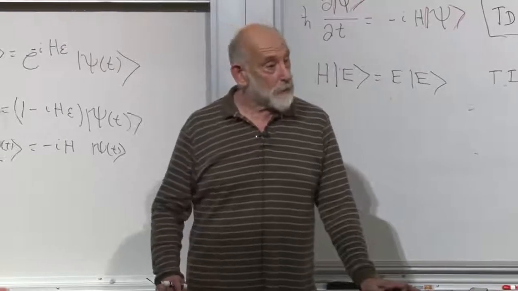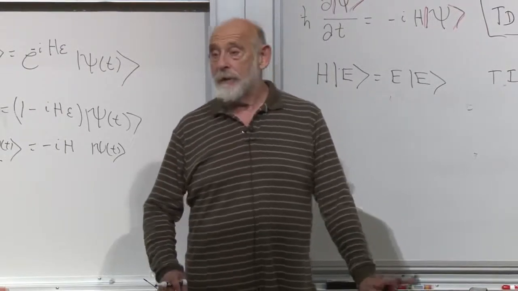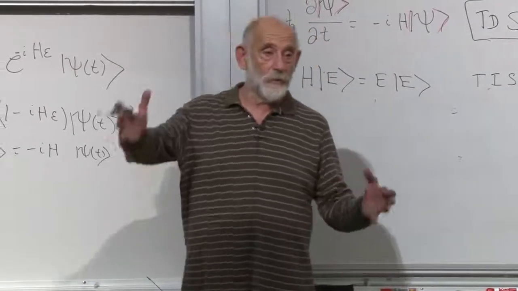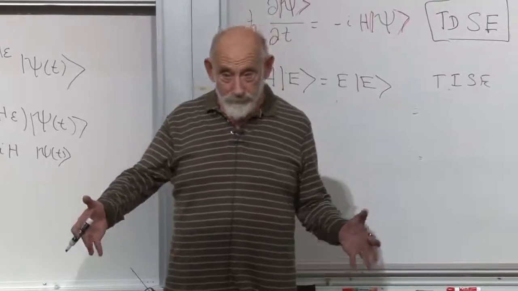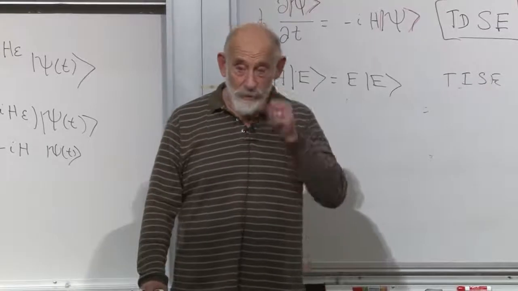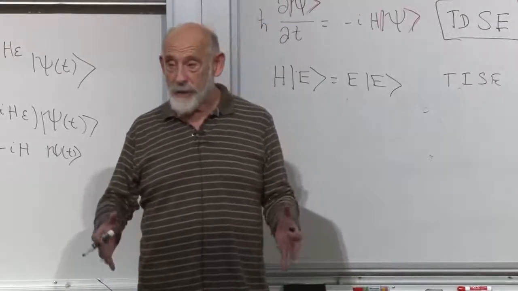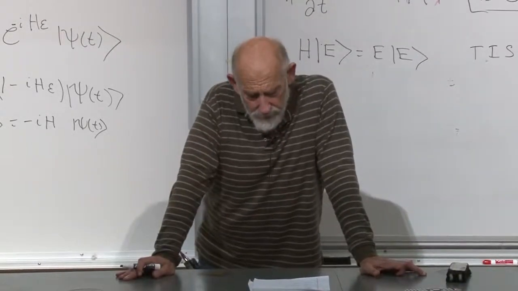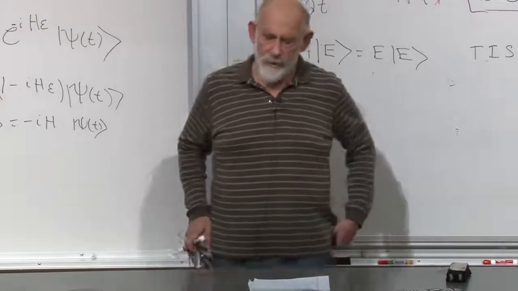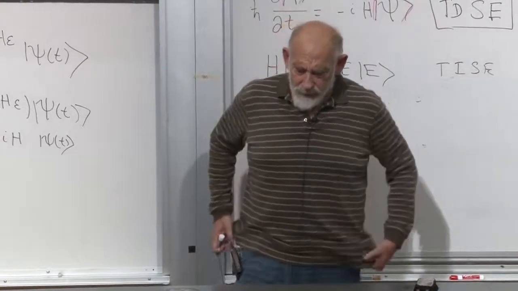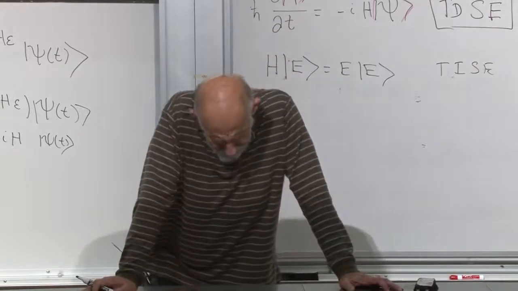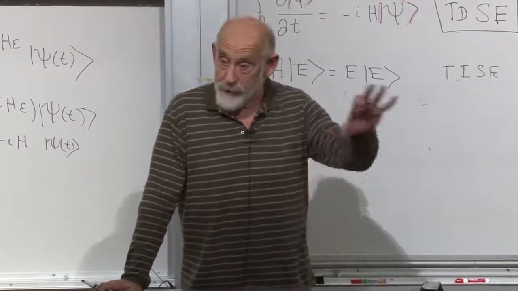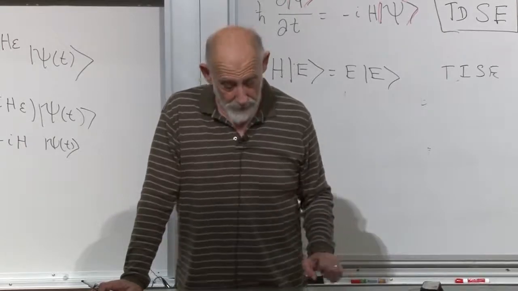If you rotate your coordinates, the description of the hydrogen atom doesn't change. Or another way to say it is if you rotate the hydrogen atom, it's still a hydrogen atom. It may not be the same state, but it's still a hydrogen atom described by the same set of equations. So the notion of a symmetry is central in quantum mechanics. It is also in classical mechanics, but it comes up and really hits you over the head in quantum mechanics. And largely for the purposes of understanding rotational symmetry, we need to understand the concept of a symmetry.